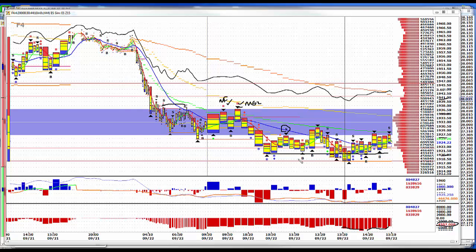Then very slow trading. Scratch, maybe make a little. This one was probably a loser. Really weren't too interested in being a buyer. Make a little. Make a little. Not much there. Make a little. So very quiet trading, and right now we got a retest failure against 2750, a minor market number.